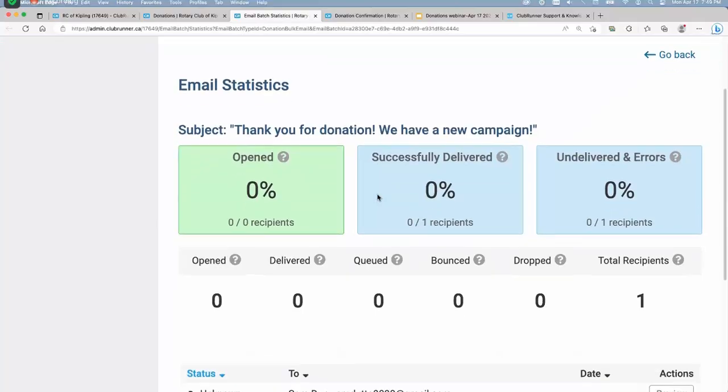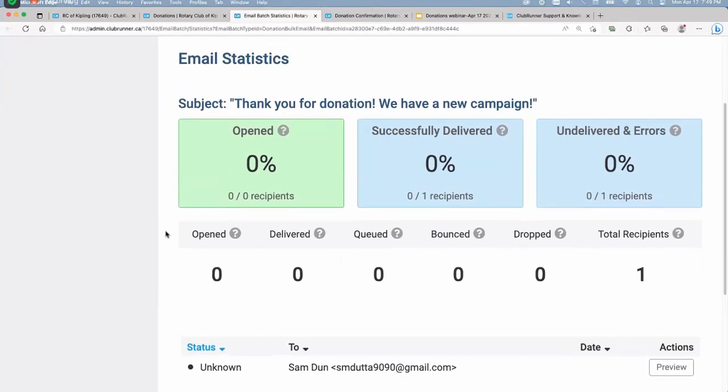Right now, the stats are 0 because I just sent it. So we're not really going to have stats. Sometimes it takes a couple of minutes to send the email. Sometimes it takes hours for the user to open it. So if you send an email to, say, 35 people, you can check back in an hour. Don't check the email the second after you send it. You won't have any stats.